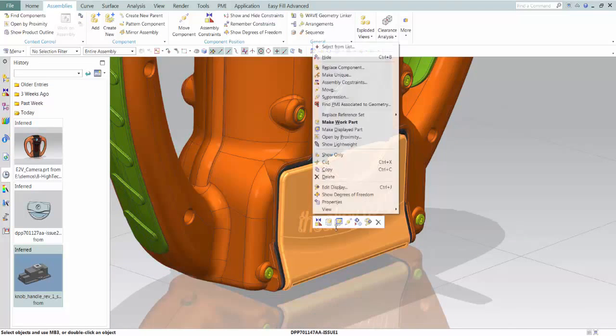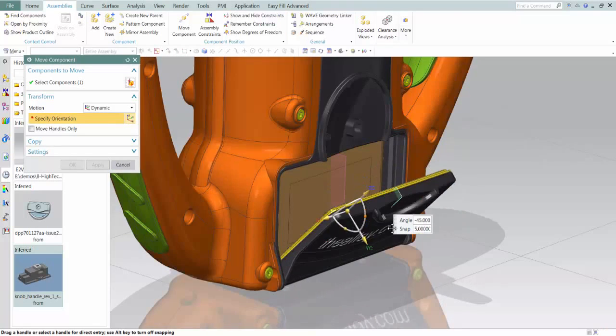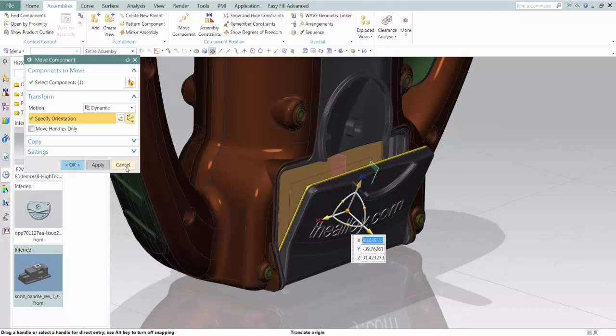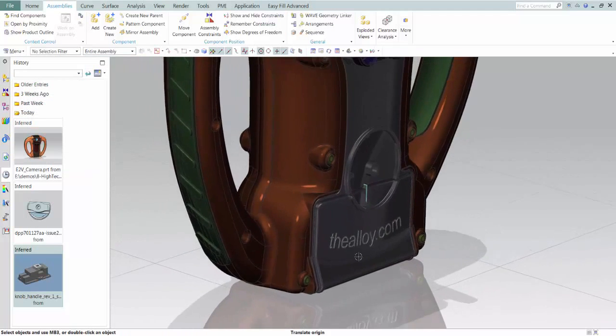Now I may also want to see then how this component moves relative to the rest of the assembly. And I can open the door and see, are we going to have enough clearance to get the battery pack out, things of that sort. So you can go in and analyze those types of things as well. But we'll close the door back.